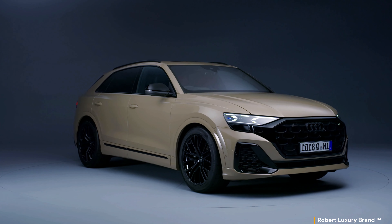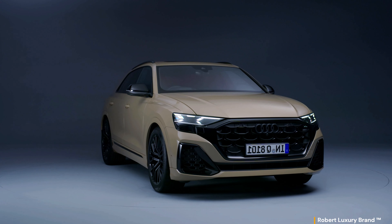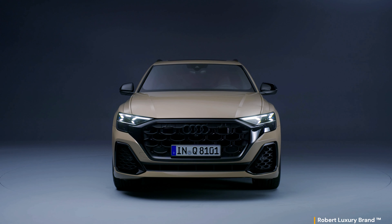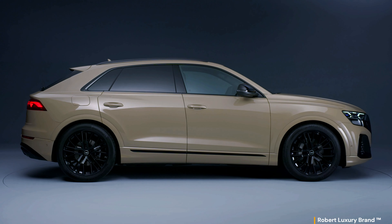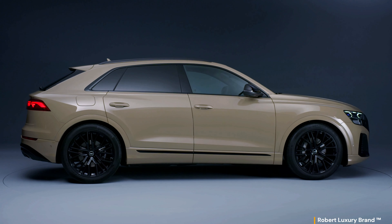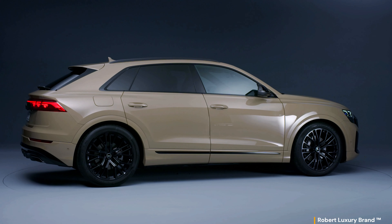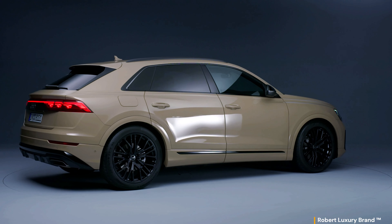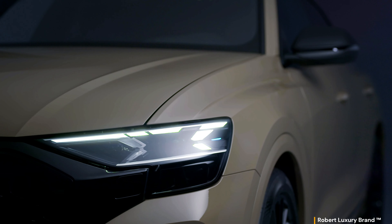In order to distinguish the base version, S-line exterior package and S-model at first glance, the front bumper area, door attachment trim, and diffuser in the base model come in contrasting colors that underline the robust off-road look. Aligned more closely with the SQ8 TFSI, the S-line exterior package stands out with clearly accentuated side air intakes in the front bumper. The optionally available black and black plus optics packages set striking accents around the Audi single frame, the trim on the side windows, and the front and rear bumpers, with the single frame mask finished in high-gloss black.